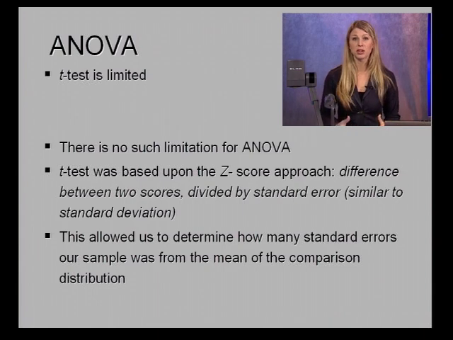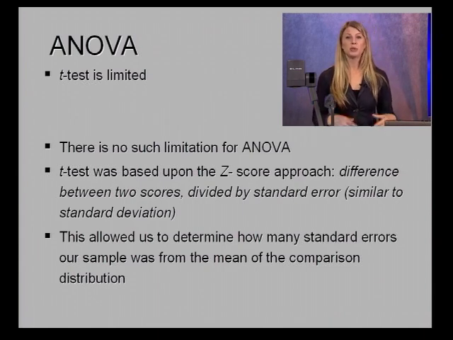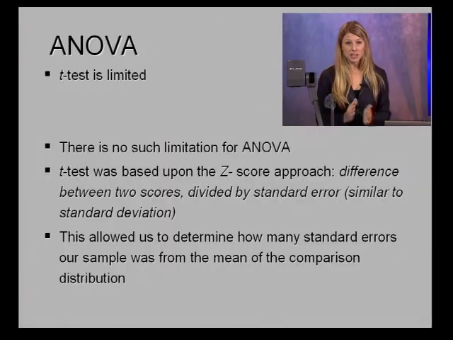The t-test was using the logic behind the z-curve, using the z standard normal curve or variance of it for the t-curve based on drawing means and mean differences. Now we're going to use the same logic except with variance. You square the values, so you're never going to end up with a negative value.